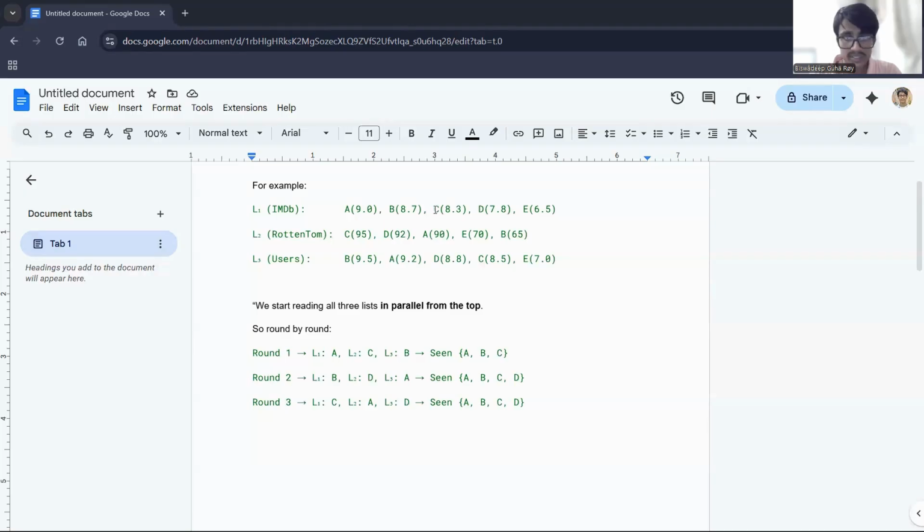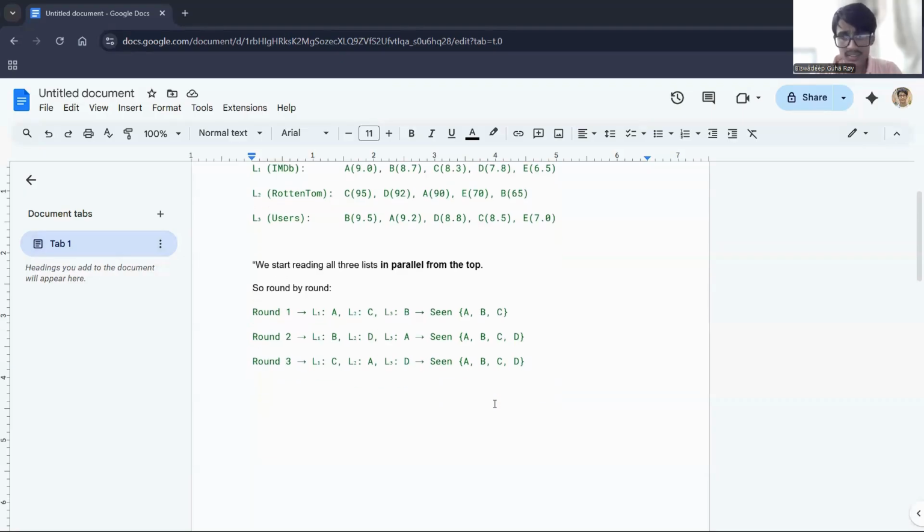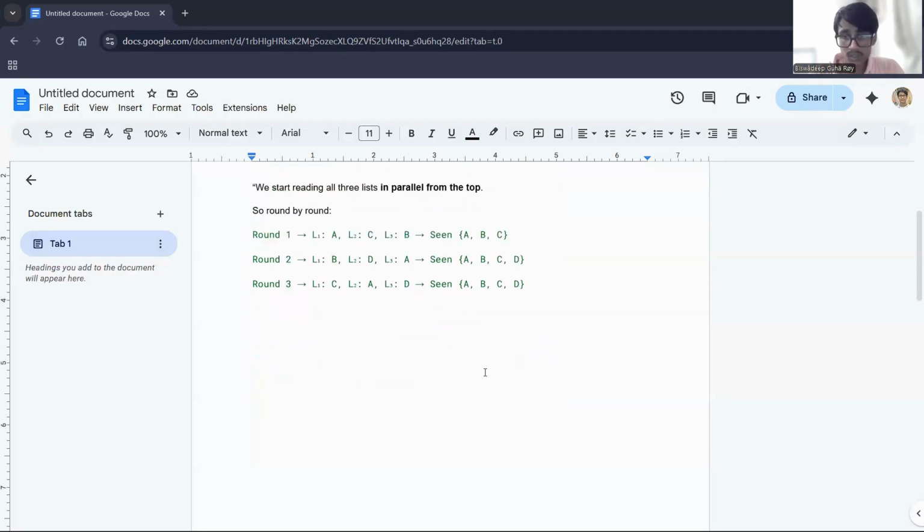After that, we get C, A, and D. So the seen list remains A, B, C, and D. So we see after 3 rounds, the seen list is A, B, C, and D. We continue until we have seen K movies that appear in all the lists.